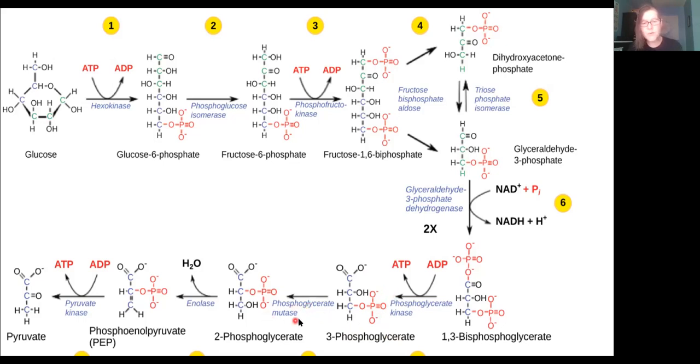We mutase it, which in this instance is essentially similar to an isomerase. So it's just changing the location, and in this case, we're putting the phosphate group in the middle. We're trying to make this phosphate group want to fall off, really. That's a big part of what we're trying to do, because, well, if it's easy for it to come off, we can store it as ATP. That's part of the idea, to capture this energy as ATP, so we're making this molecule more energetic, grabbing hold of something, and storing it away.